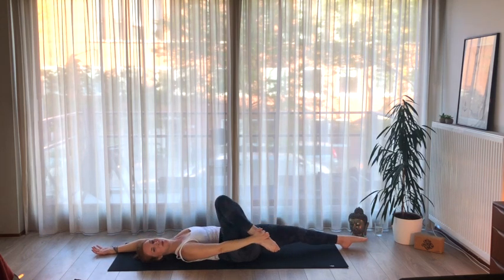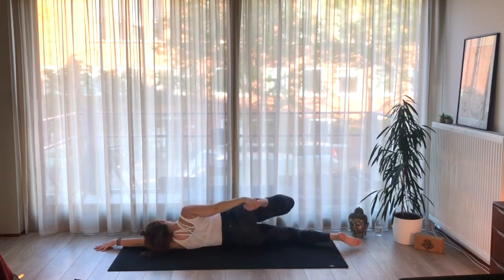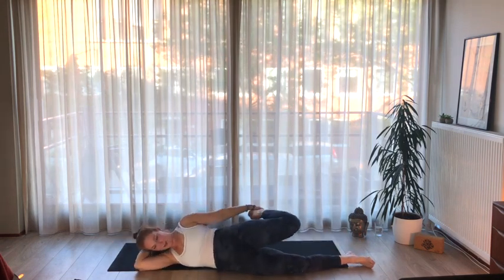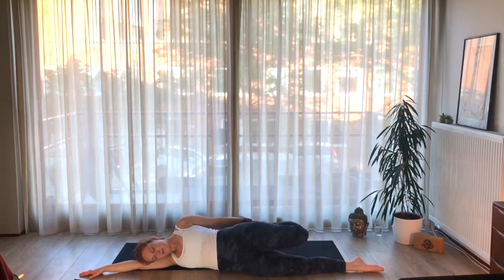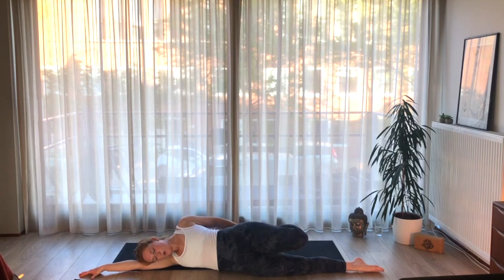Now grab that right ankle and turn on your side, on your left side. So we're stretching that upper leg here. You can rest your head into your upper arm and breathe into it. You're on your left side, still holding that right leg. Two more breaths.